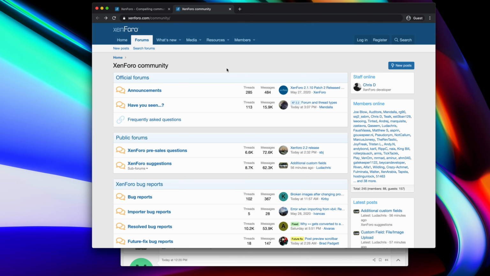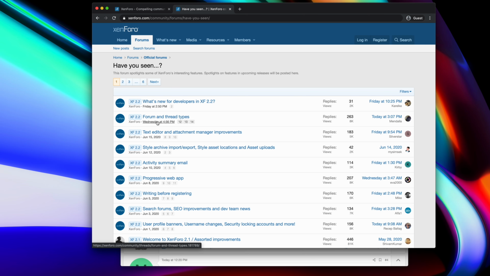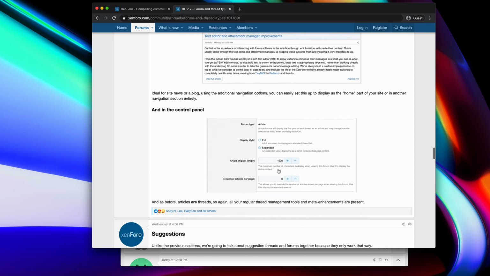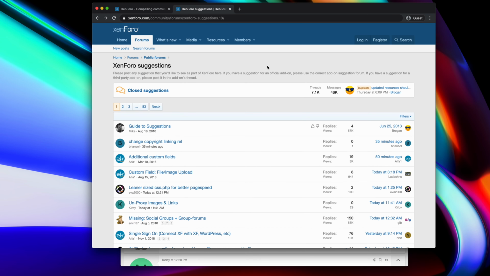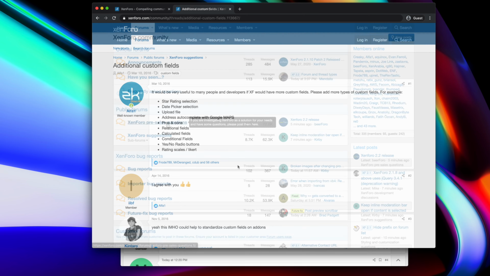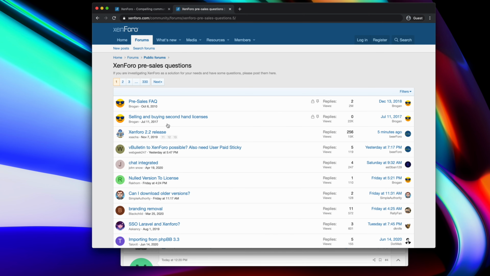A quick scan of our own XenForo community forums reveals a wealth of distinct uses for the basic discussion thread. In the Have You Seen forum, we post what are essentially articles that people will read, and once they've read the complete content, they'll then add their own comments. We also have a suggestions forum where people will post their ideas or suggestions, and then other users, having read the idea, will vote for it by clicking on the like control. We also have a questions forum where people who want to get an answer to a particular query can post, and then hopefully someone will answer them.